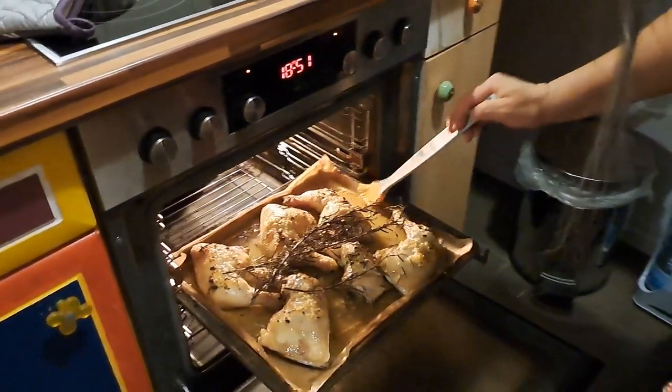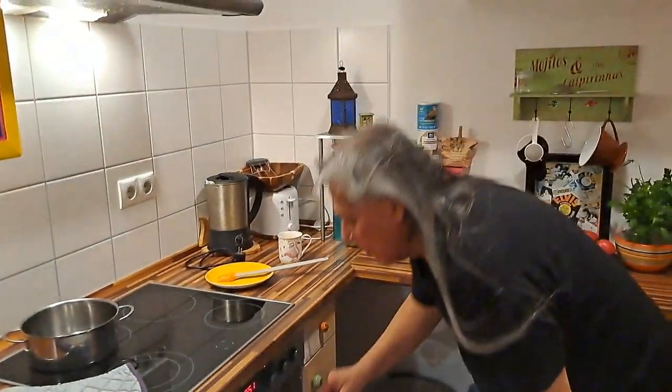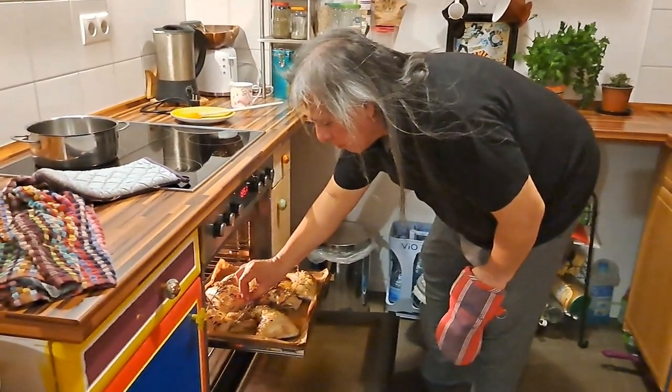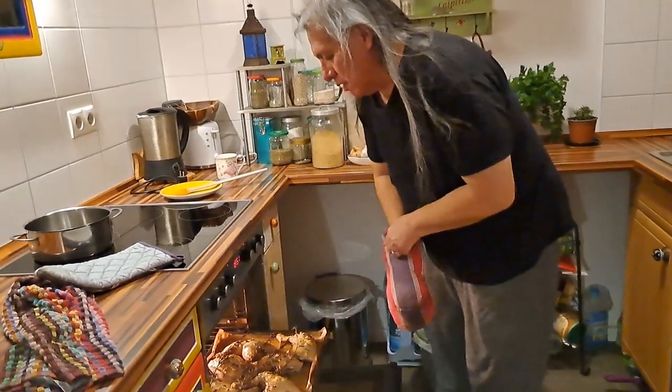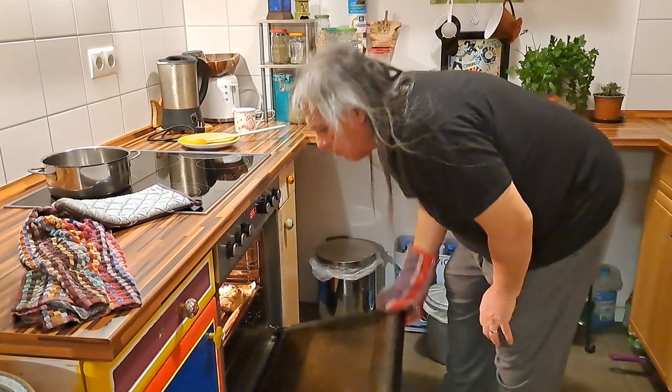Okay. Alright. Looks real good. Okay, I'm going to put this back up. The rosemary back in there. Even the rosemary smells. Oh, it's a really nice smell. Okay, so we're gonna put this back in. It's pretty good for 30 minutes.